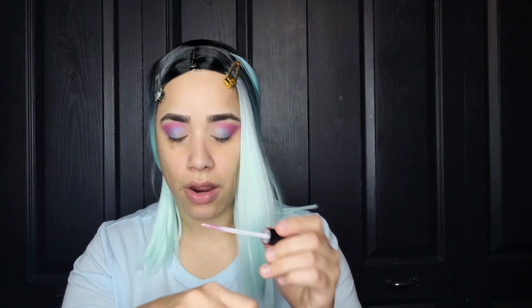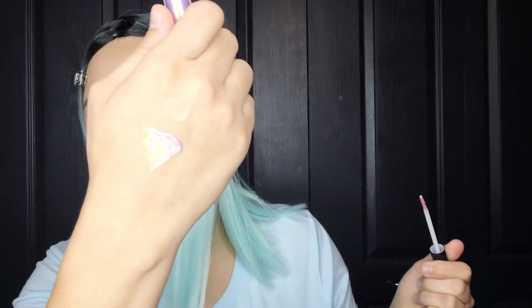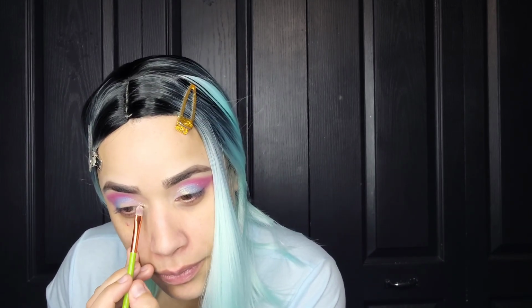So basically I'm gonna put some eyeshadow. Look how beautiful that looks. And what I'm gonna do, the same brush that I used for my concealer, I'm gonna use it to apply the eyeshadow cream. Just like that. And I just pushed it just a little bit, and we're gonna wait for it to dry a little bit to be able to blend it out. Now I'm gonna use my finger, and I'm just gonna blend. Just a little bit. All right.